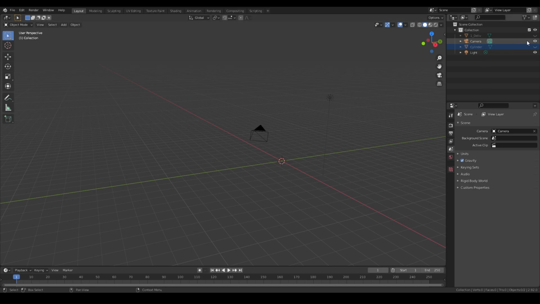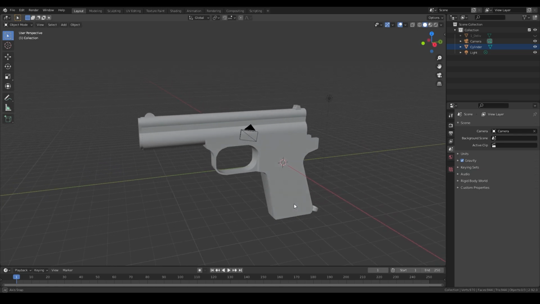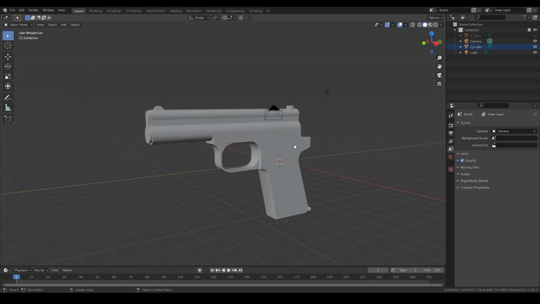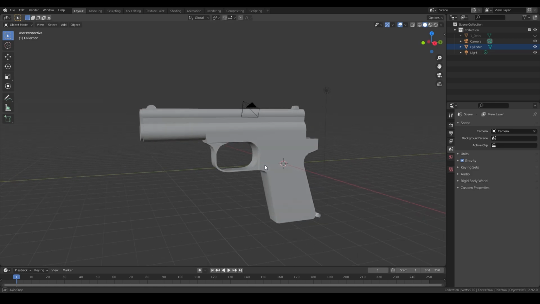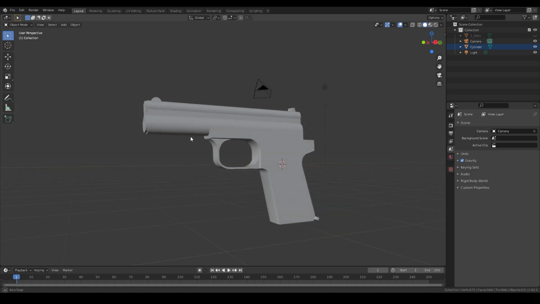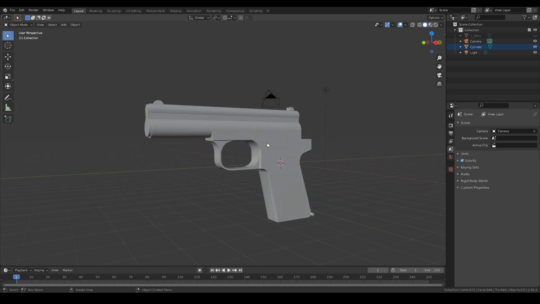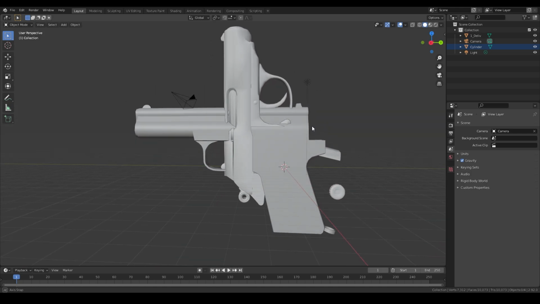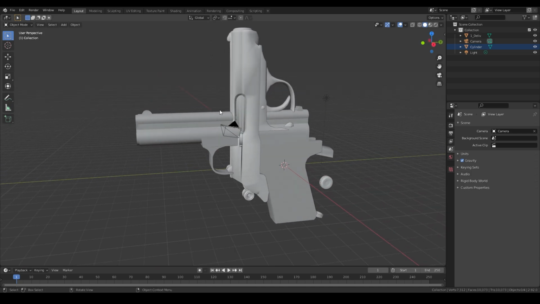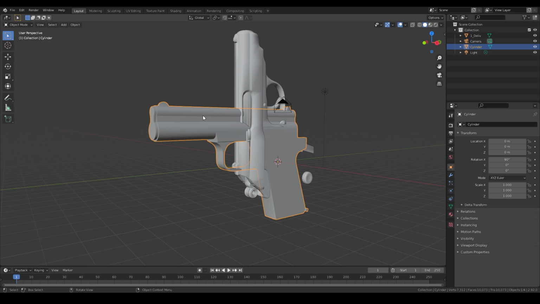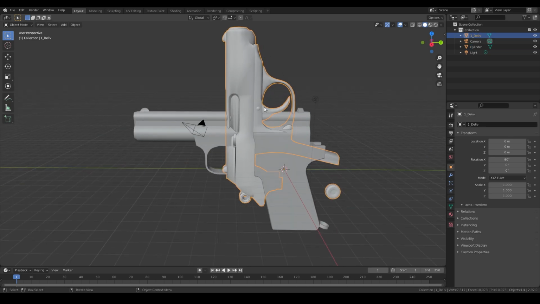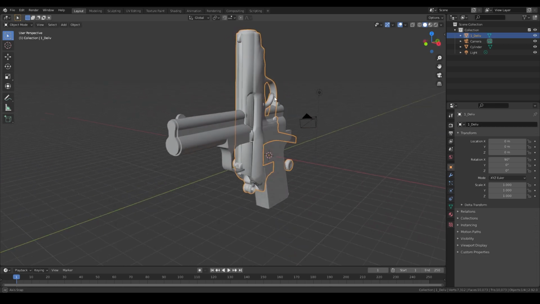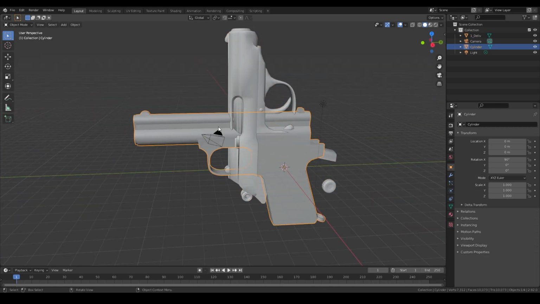Chances are that when you created your object, it's not actually lined up where it's going to be in Nifskope. For example, here is the part that we just exported, which is just the frame. And now I'm going to import the version of the deliverer straight out of Nifskope, and you'll see that they look nothing alike. So in order for my gun to look like this in Nifskope, it needs to be rotated and positioned in the exact same spot as the deliverer here. So what we're going to do is actually do that.